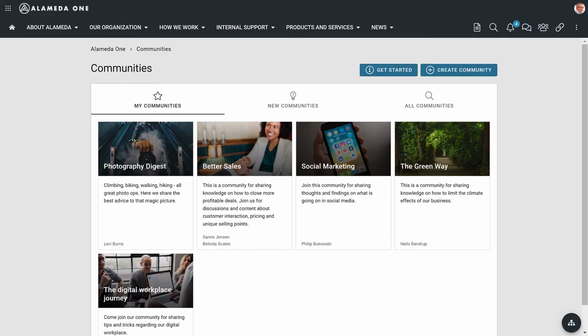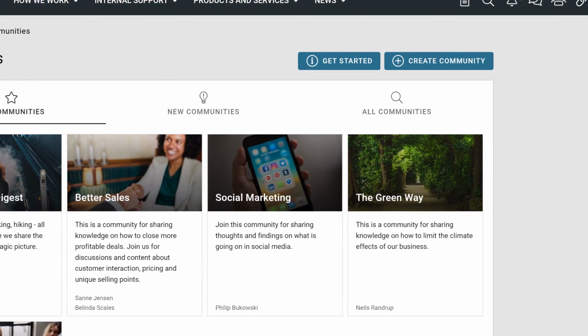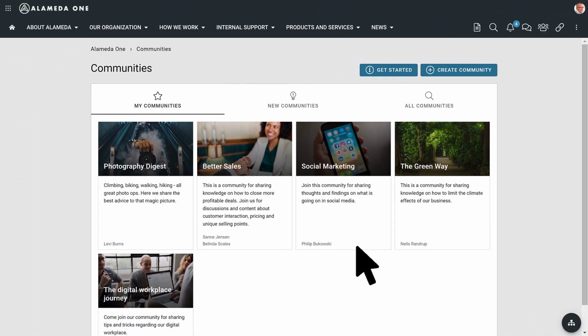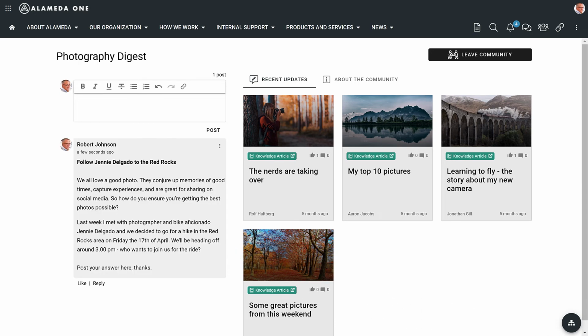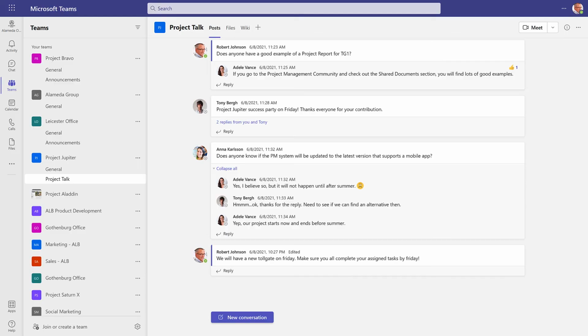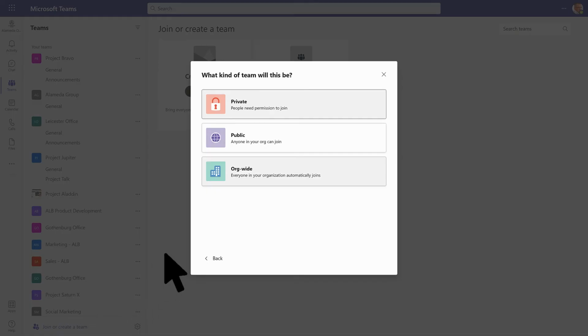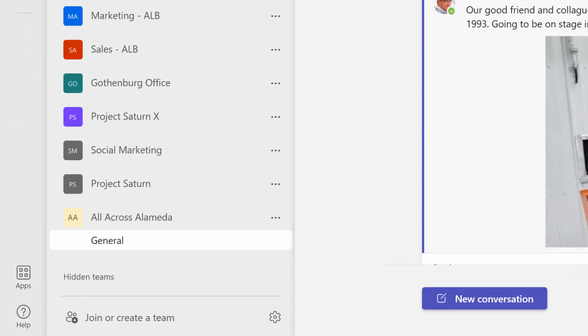In Omnia, you can use communities to gather people around a specific topic. This could be a community that focuses on knowledge sharing or a social community that focuses on a specific type of activity or event. You can set up the possibility to post news within a community. Anyone that has joined the community should be able to quickly post something that is on their mind. Other community members can then respond to that. You can even make it possible for anyone to post organization-wide news. This is probably best suited for small and mid-sized organizations and can be used to further enhance the activity in your intranet solution.